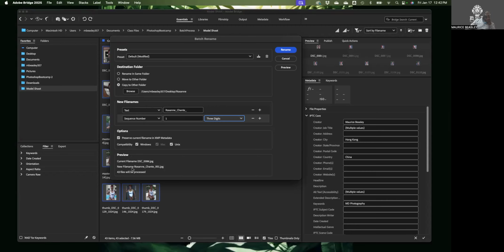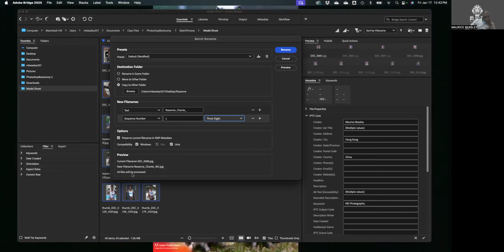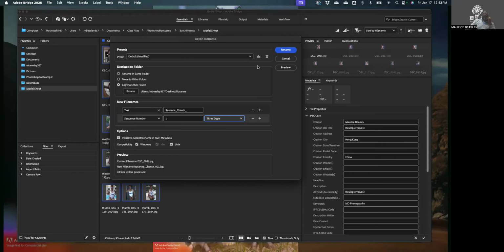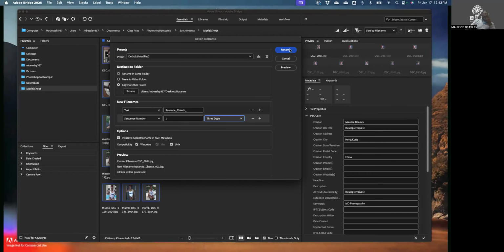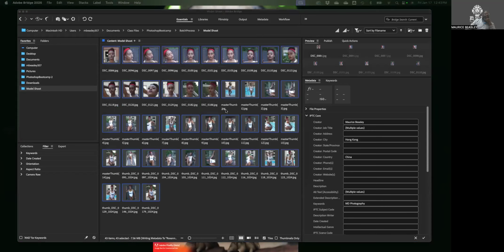The preview down here lets you see the current versus the new file name and how that's going to be. You look at that to make sure that this is how you want it to be. And then you see how many files are going to be processed, which is what I showed you before. You hit the rename button, and it's going to start this process. So it's going to make all those files in that folder. So I hit rename, it processes. You're really not going to see this happening.